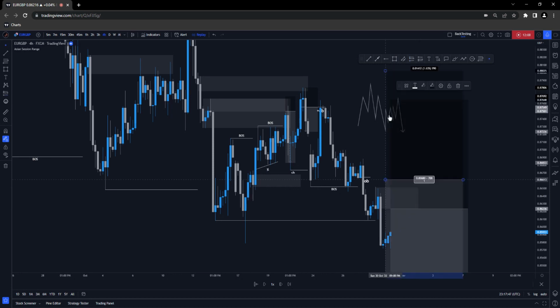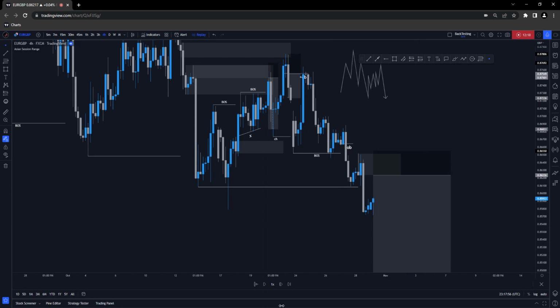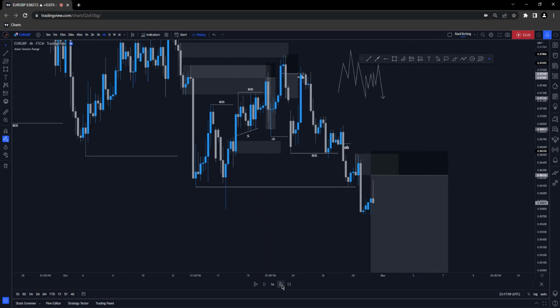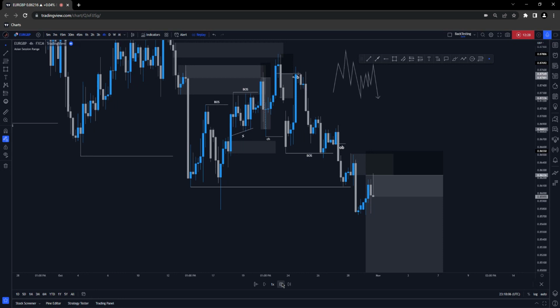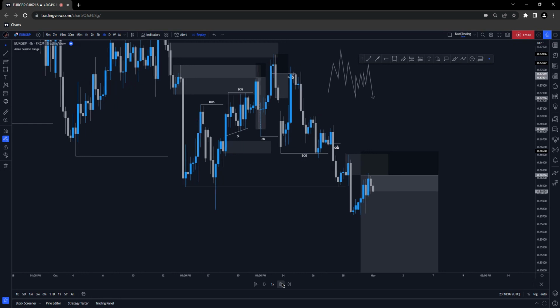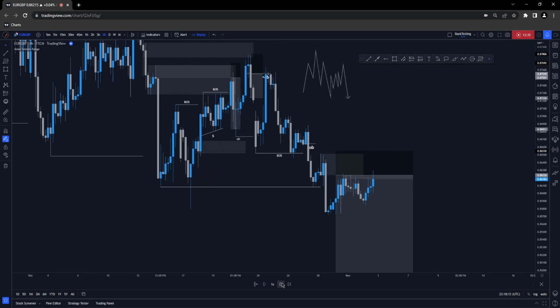And we expect a move to the downside, right? So let's see what happens with this particular move. We are trying to see whether price is basically going to tap into this one and respect our OB as mentioned. So if we're basically marking this, let's just go and see. Okay. Now we are tapped into the trade and price rallies all its way to the downside. That is always what is going to happen. That is always going to be the case. So okay, I think we are done.